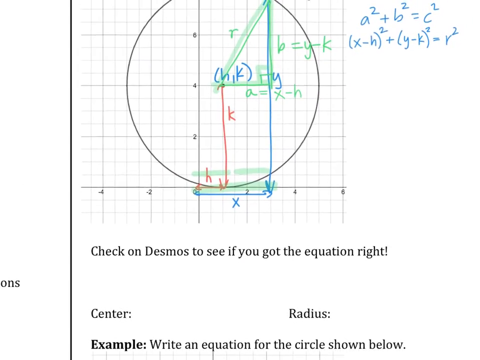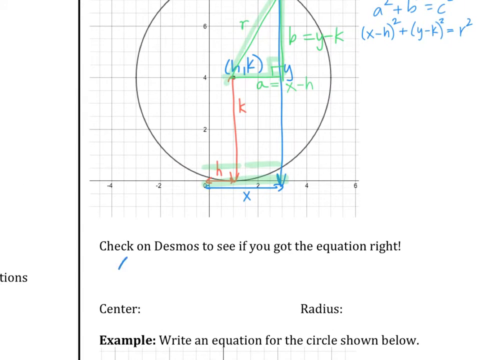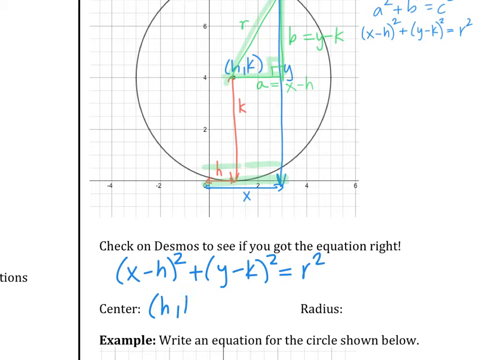Okay, so we're going to write that down here. (x minus h) squared plus (y minus k) squared is equal to r squared. Center is at (h, k), and the radius is r. So this is the equation you have to memorize. You had a bunch of equations for the parabola, which you could just derive on your own. You don't really need to memorize. And then this one is easy. You just start from the Pythagorean theorem if you want to do that.